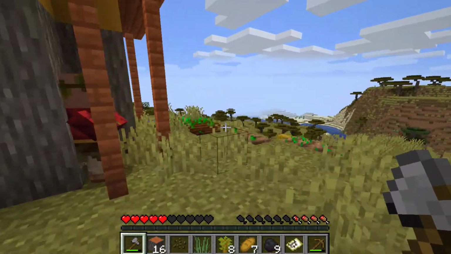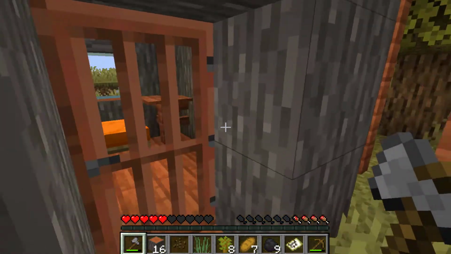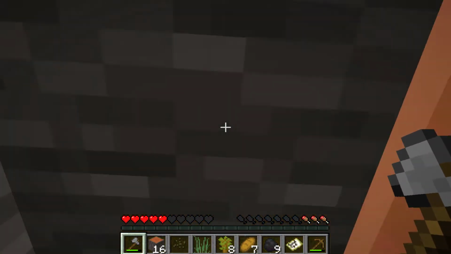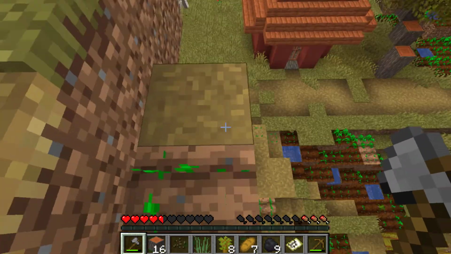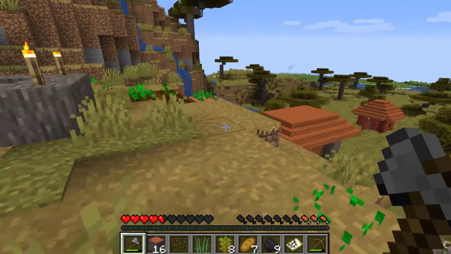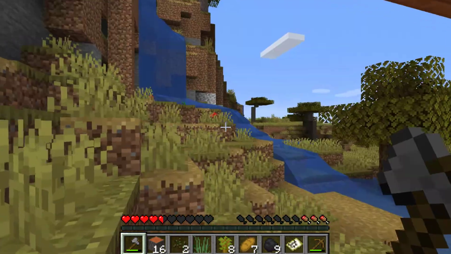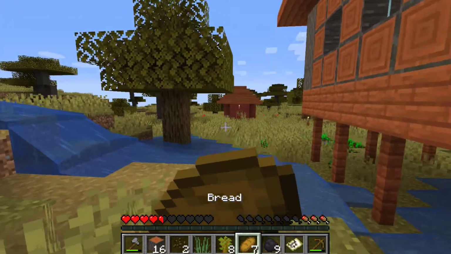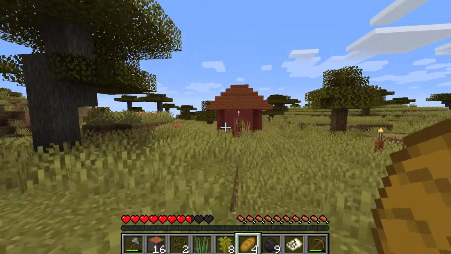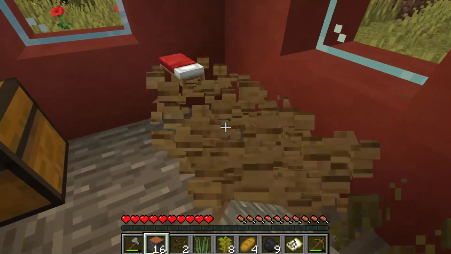Oh wait, they have a second floor? Or is that just for decoration? Is there a way up there? No, it's just for decoration. Not really. They just gardened randomly up here. What the heck? Oh, I need to eat some bread. Thank you guys for letting me explore your village. I will be on my way now. Right after I take one of your beds.